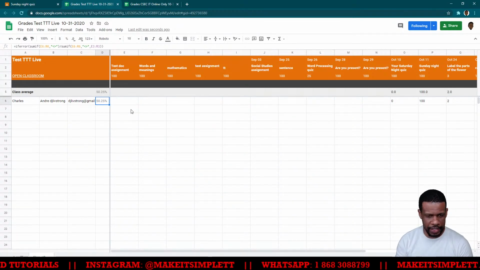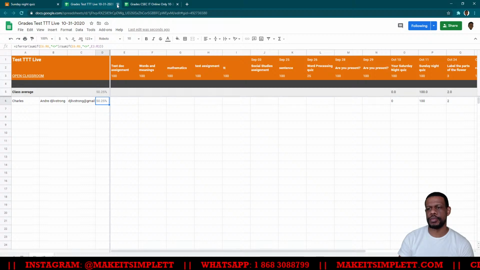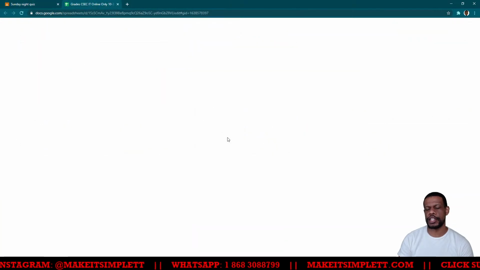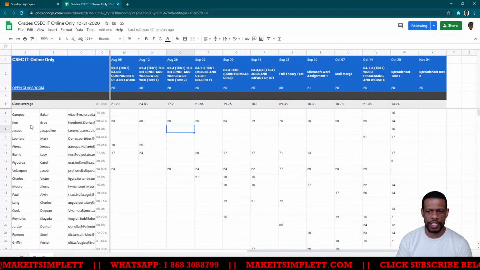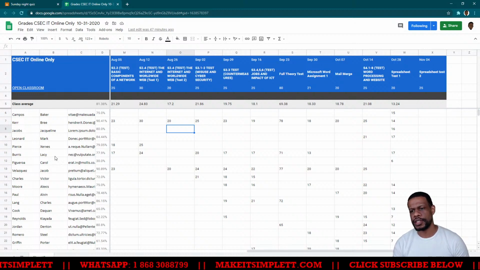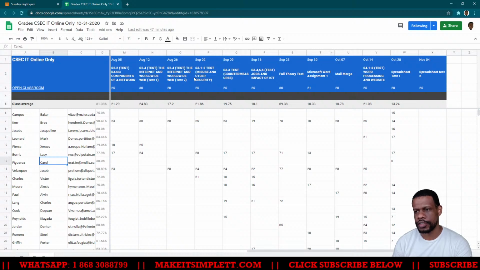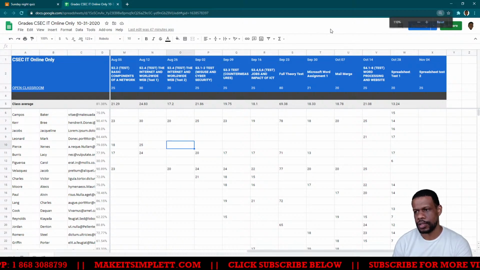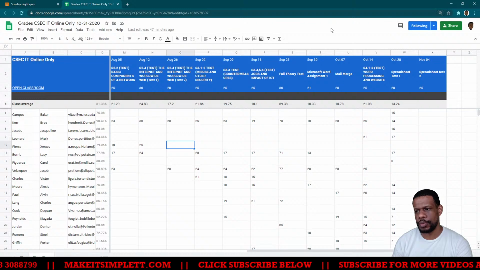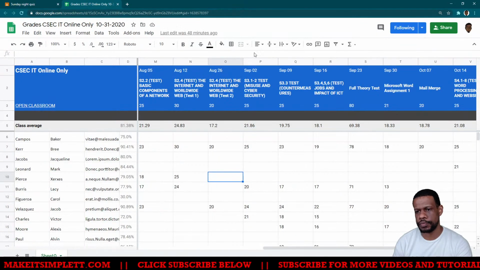This class is kind of small because this is my test classroom. So I will not use the test classroom and I will use one of my actual classes, but I have obfuscated the names. I changed the names to random people from the internet. I used a name generator and generated names, because you could do that if you want to. Okay, so let me zoom in a little bit so that you can see clearly what is happening here.